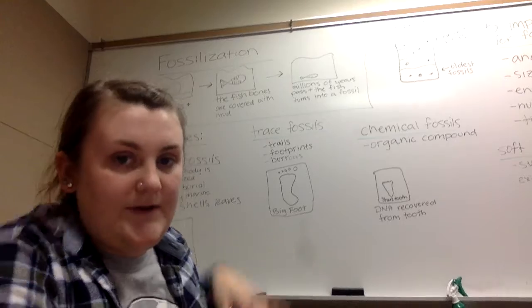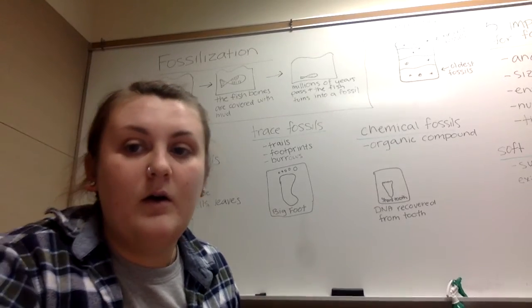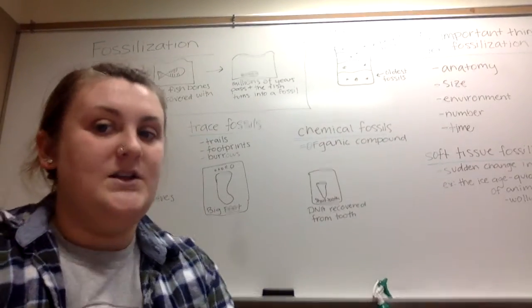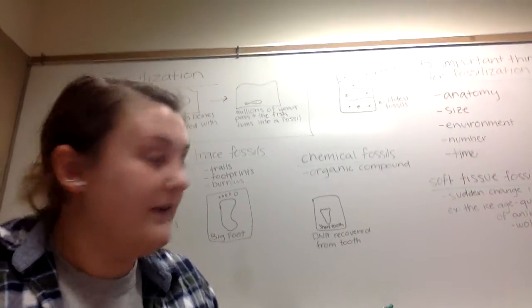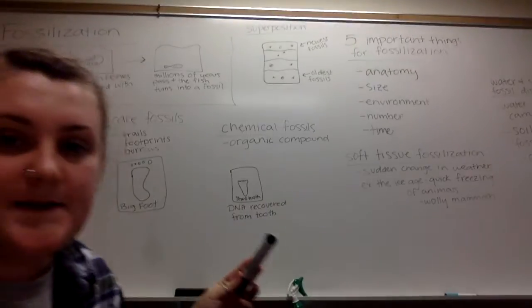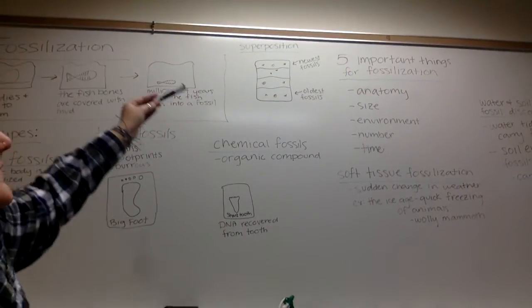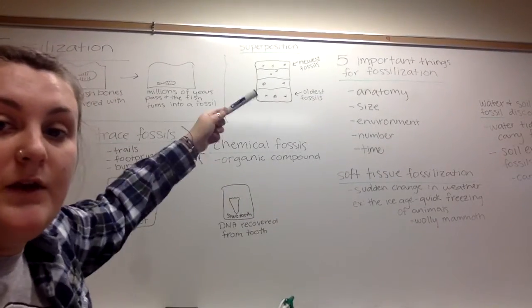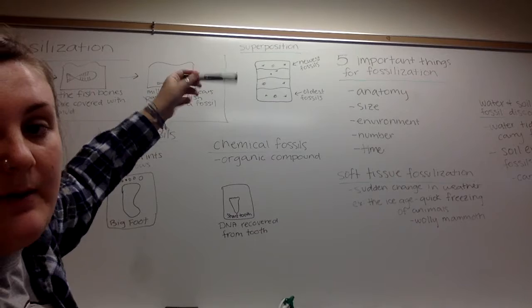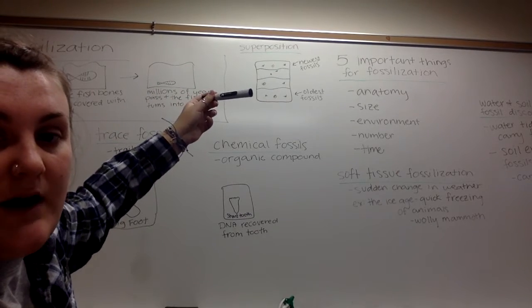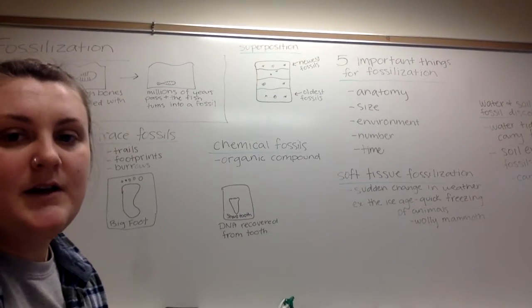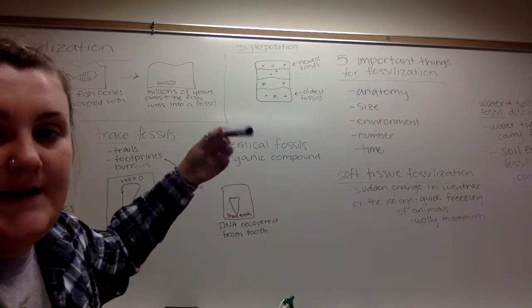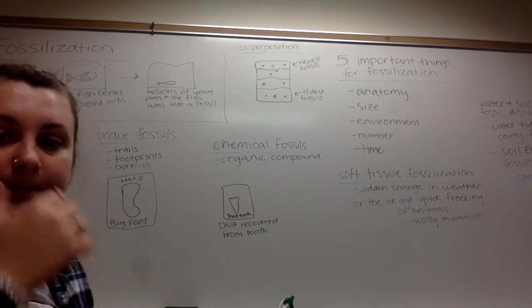So now that you know the three types of fossils, we're going to talk about the law of superposition and where these fossils would lay. You can't really see it. There we go. The law of superposition relates to fossilization because the newer fossils will be right on top, and the older fossils will be much deeper down. It's just like rocks. The newer things are on top, and the older fossils are on the bottom.